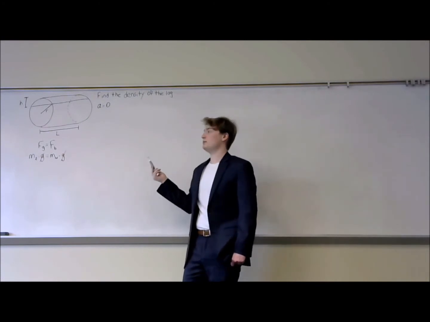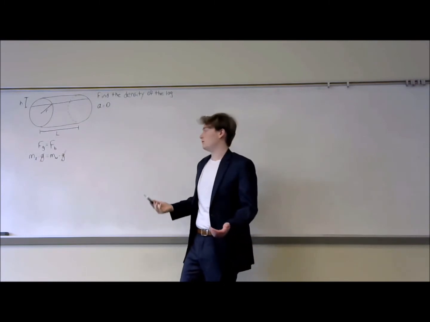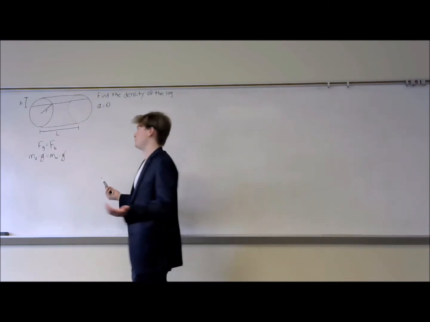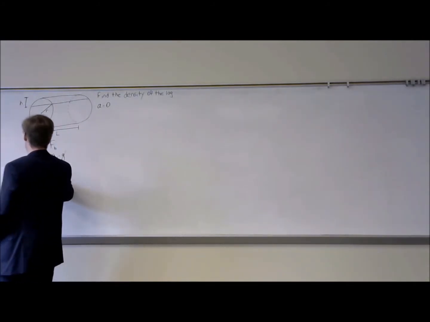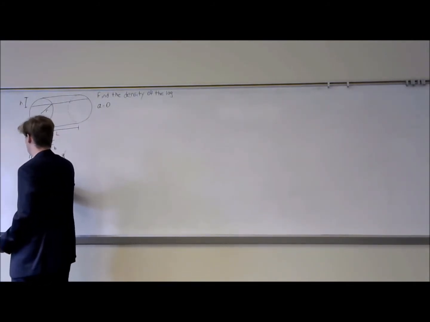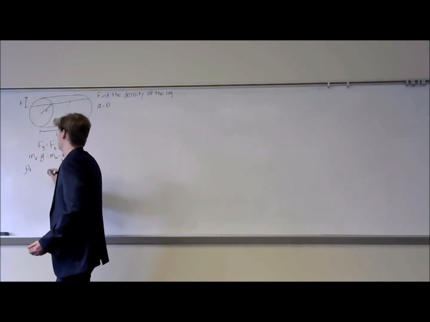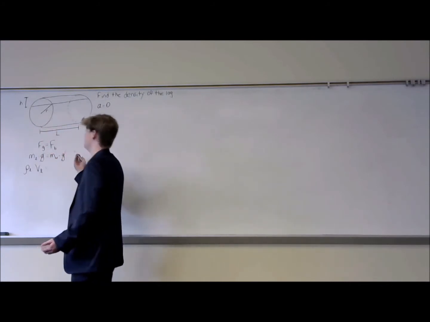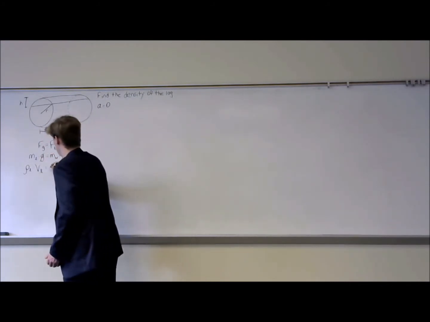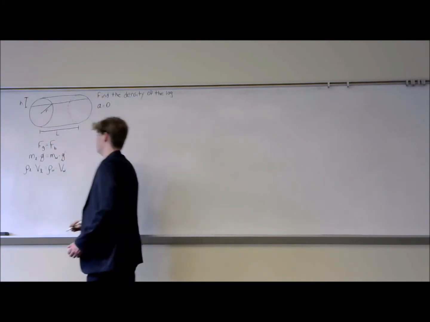Now we want this in terms of the density, right? That's what we're solving for. Well, converting mass to density is pretty easy. You just add a volume there at the end. So our mass of the log becomes the density of the log, rho_L, times the volume of the log, V_L. And that equals, using the same methodology again, rho_W times V_W.